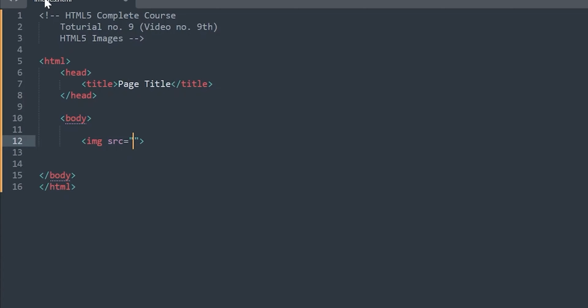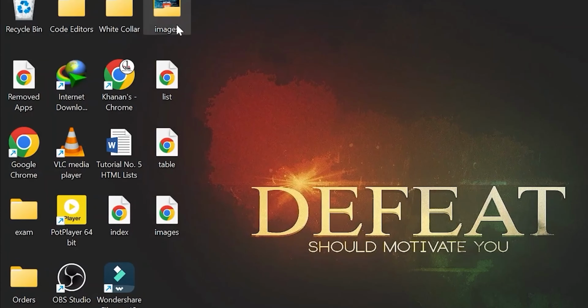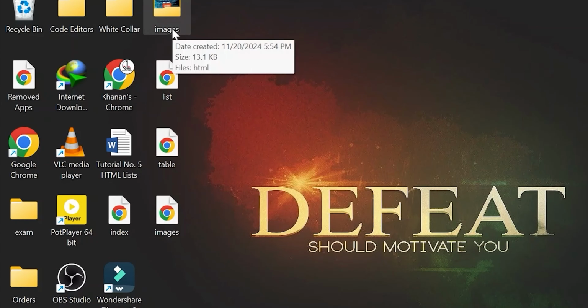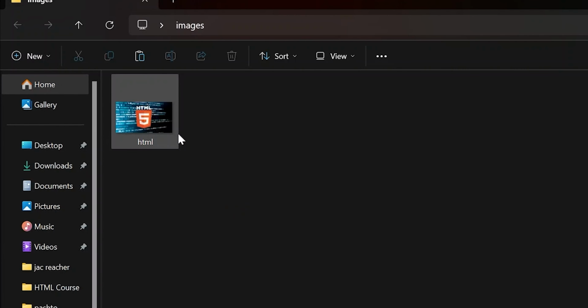Now I've already saved it on the desktop as images.html file. Just save it. Come to the desktop. I will show you. Here I have created a folder on the desktop. It is images. Inside the folder I have a photo, I have an image.